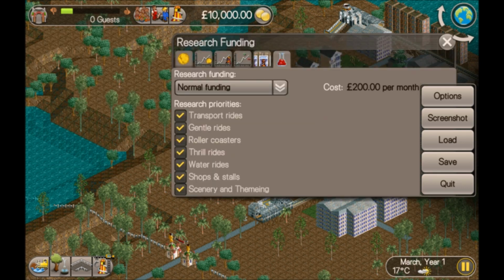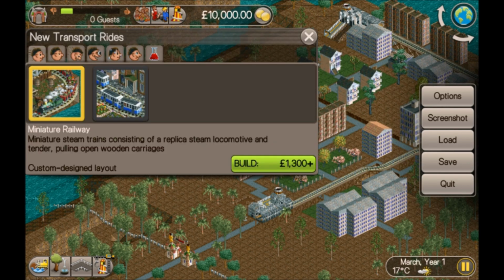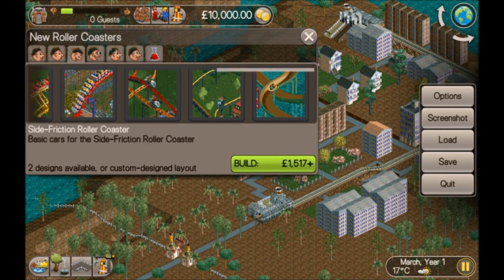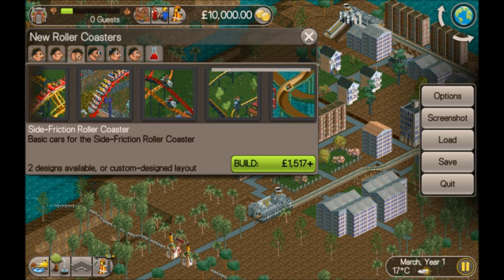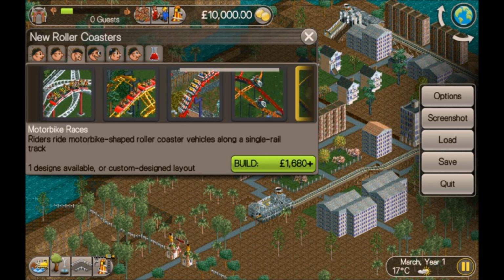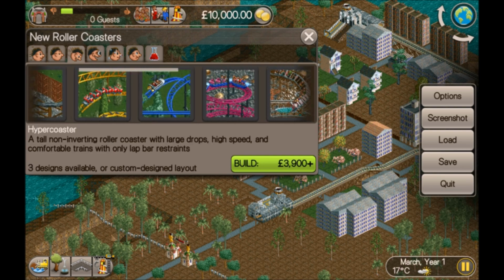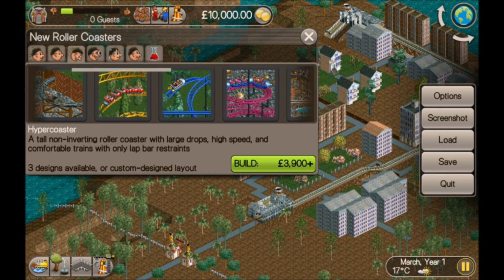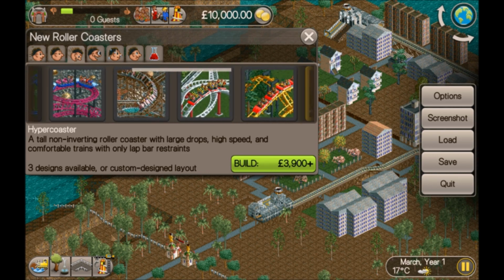So what I'll do first off is put all my research into roller coasters. We've got a good selection to crack on with, but realistically I'm not going to be building some of these. I'm not going to be building these three. The others we should be able to get sixes out of quite easily, but there are better roller coasters that I would like to see if we can unlock.